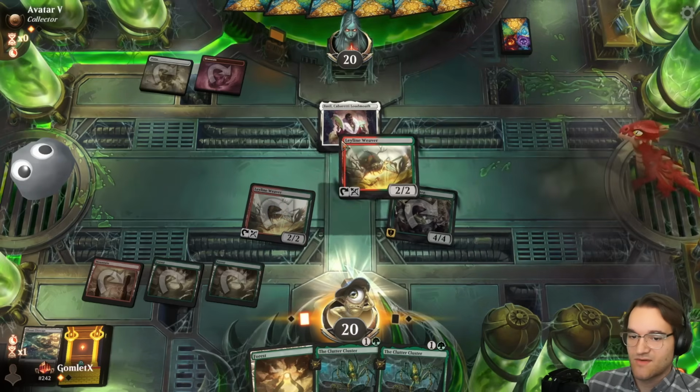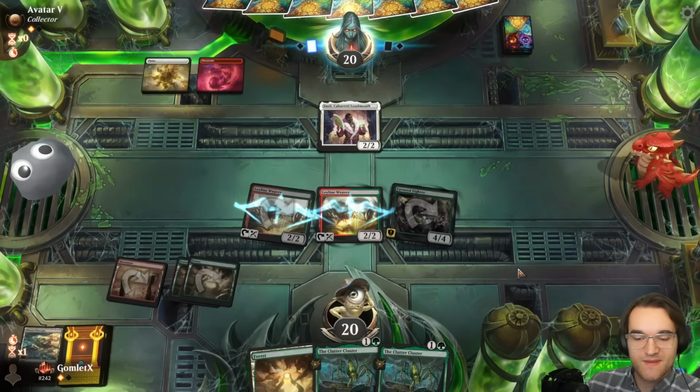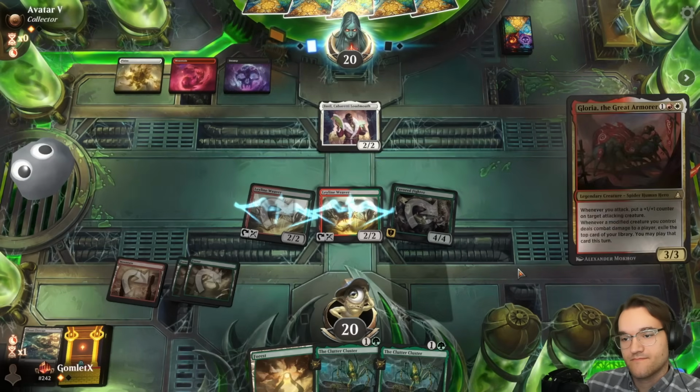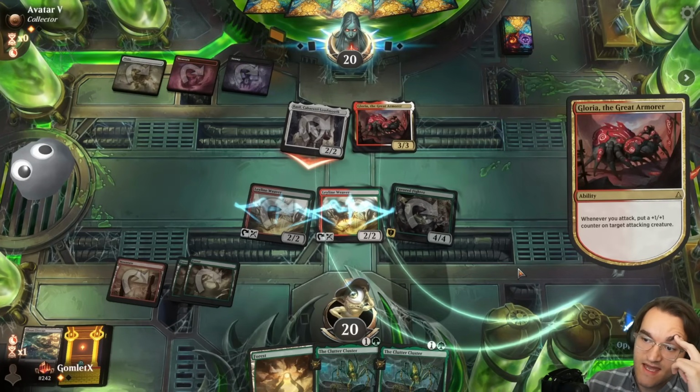I guess it doesn't matter. I could respond to them tapping Weaver by getting mana out of it. Yeah, that was the right play. I was confused at first. Gloria! Oh, come on. It puts a counter every attack, right?